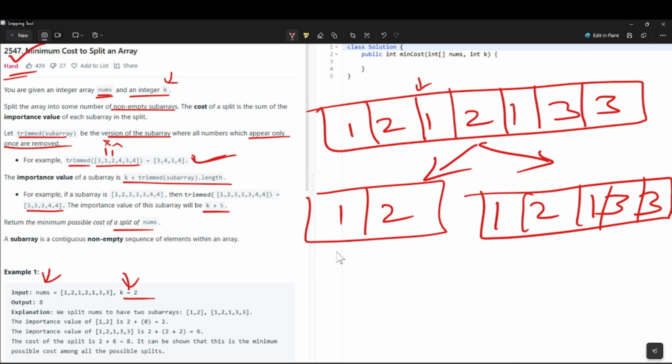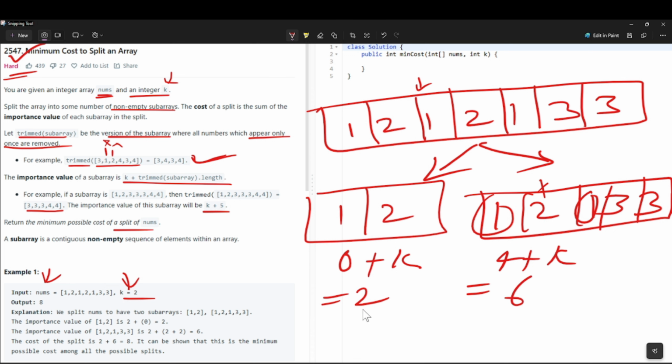The importance of 1 2: there is no repetition, each appears only once, so its value is 0 plus k, which is 2. For the other one, 1 is repeating two times and 3 is repeating two times, so the trimmed length is 4, and 4 plus k becomes 6. Now we sum these two, 2 and 6, and this becomes 8.